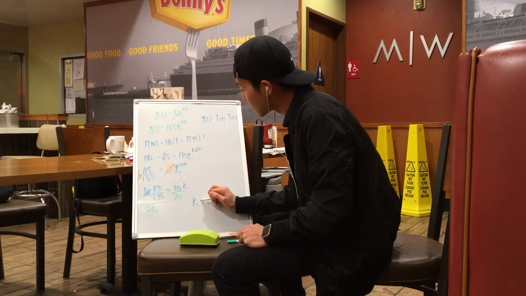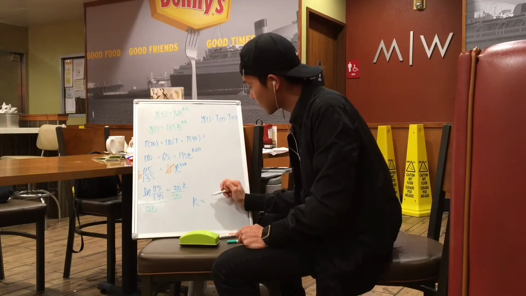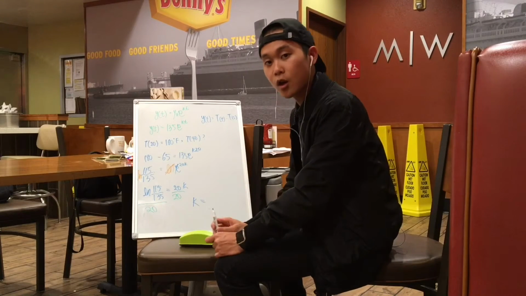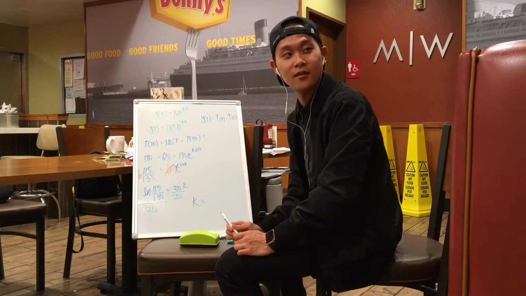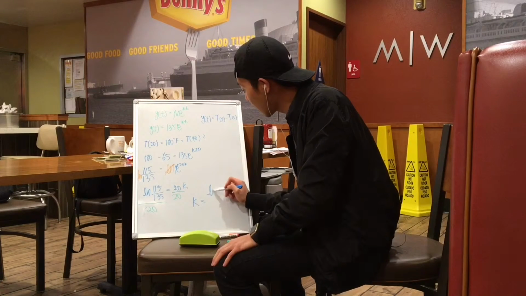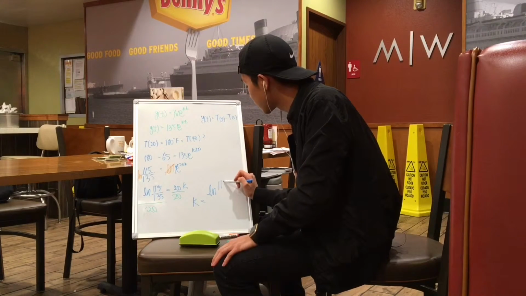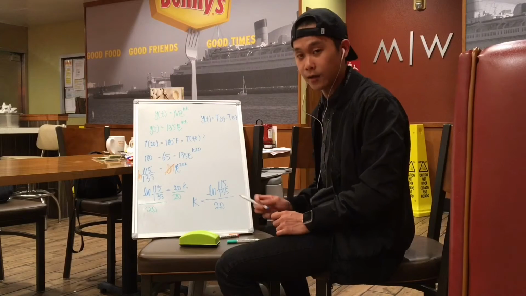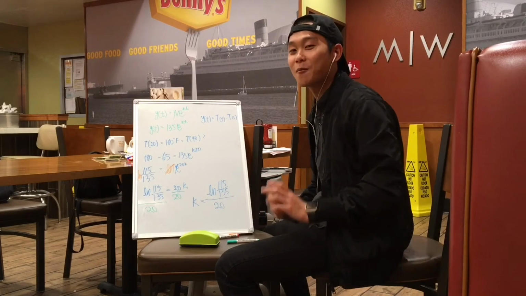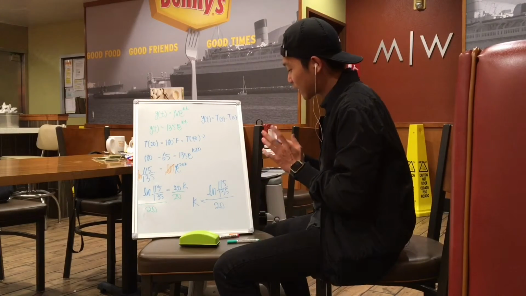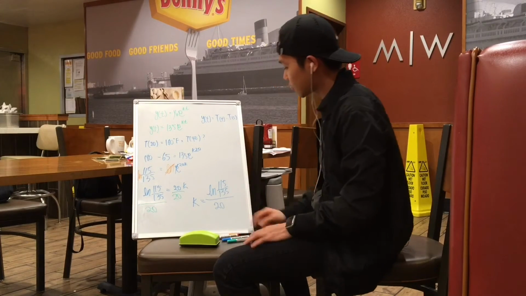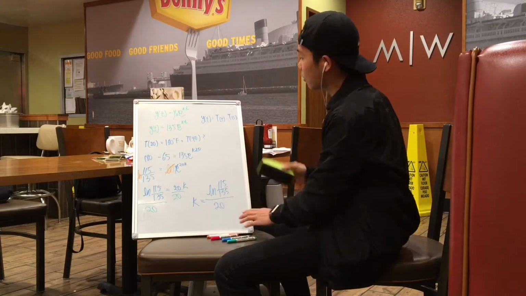So k is going to equal all this. I'm leaving it as the exact value, but if you plug it into your calculator, it's going to give you a decimal with a negative value. The natural log of 115 over 135, all over 20, is going to be your k value. So we have solved for the first part of the question. The k value is the natural log of that.